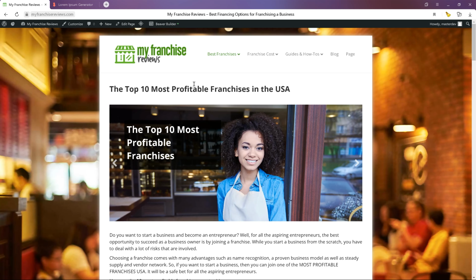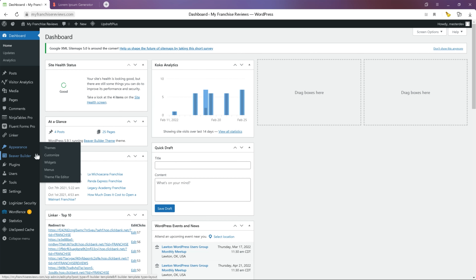Now, if you want to make changes to the navigation of your website, for example, you want to remove or edit or add something to this menu at the top of your website, you can do so by going up to the dashboard options here and going down to menus. Or if you are on the admin dashboard, you can get to it under appearance and menus.